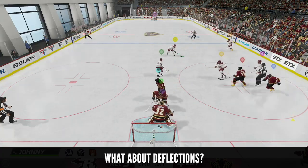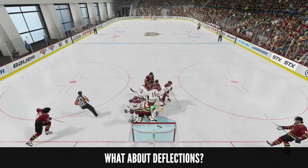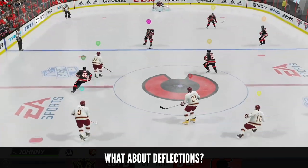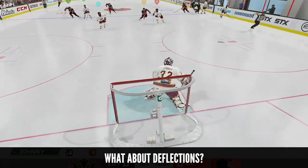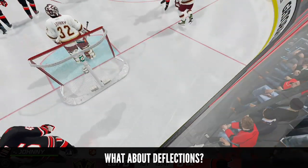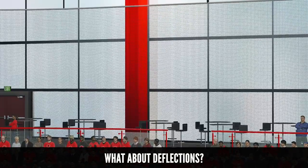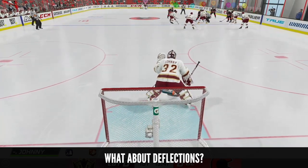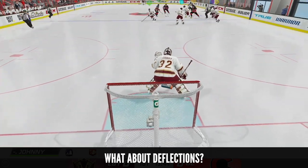My next concern with this build was the deflections, but I threw on Deflection Master, and you know what I found? I saved a ton of deflection saves with this build. I was taking up less net, but I was still getting pads. My goalie was reacting really, really fast to deflections, and I was getting blockers and gloves on it. But what it didn't stop from happening was pucks going through my 5-hole, despite being in butterfly. That happens with every single build. You can't do anything about it.